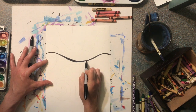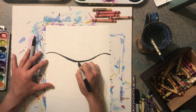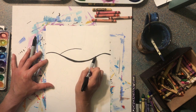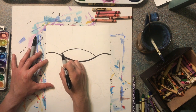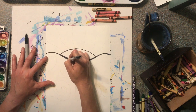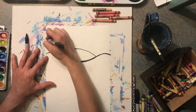Okay. I'm still not happy with it, but I'm going to proceed. So I'm going to create my sun, setting or rising. There we go. All right, now I'm going to make my sun rays.